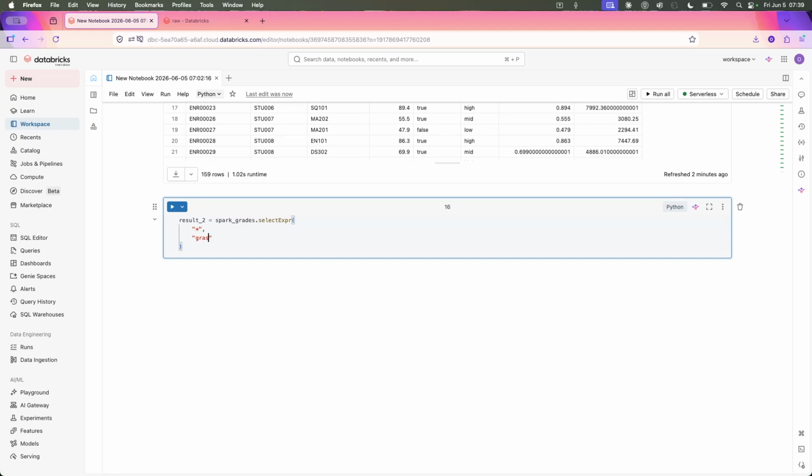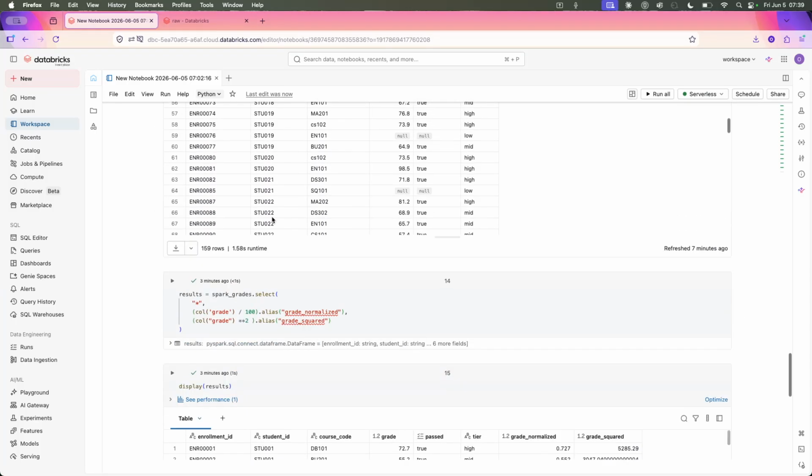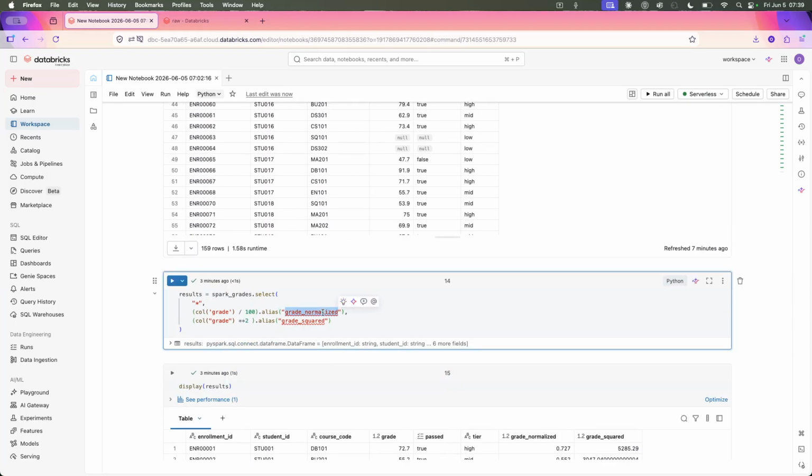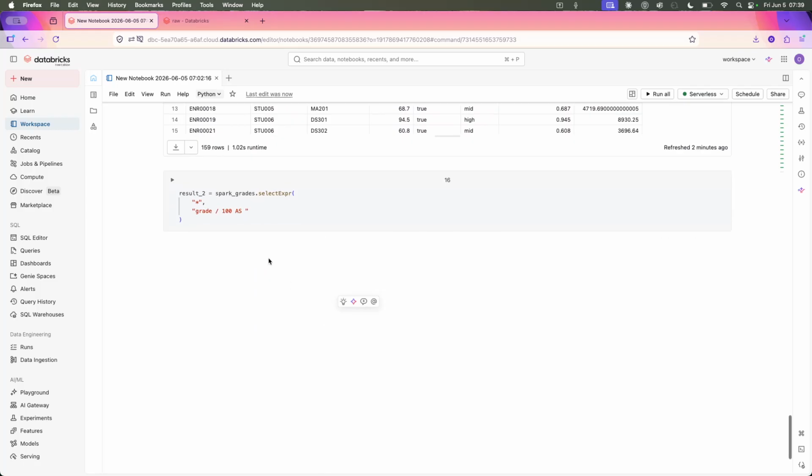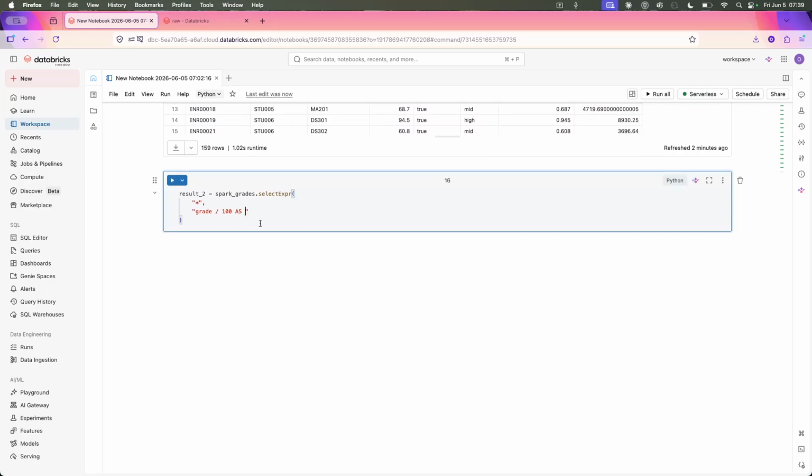So I can say grade divided by 100 as, what did we call it again? Grade normalized. Let me try and copy it from here. So that is the same as grade normalized.